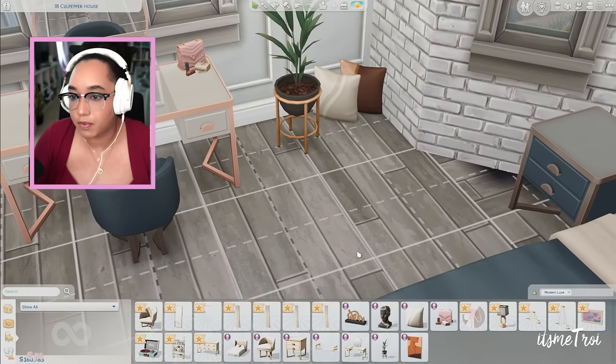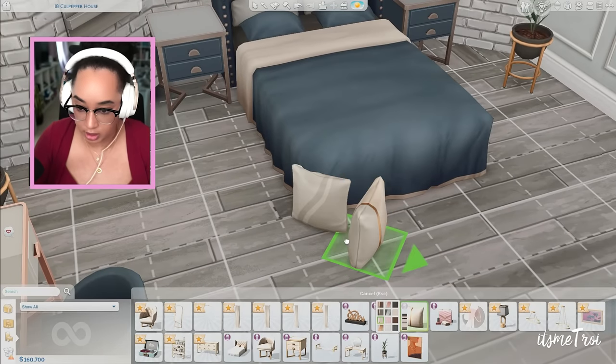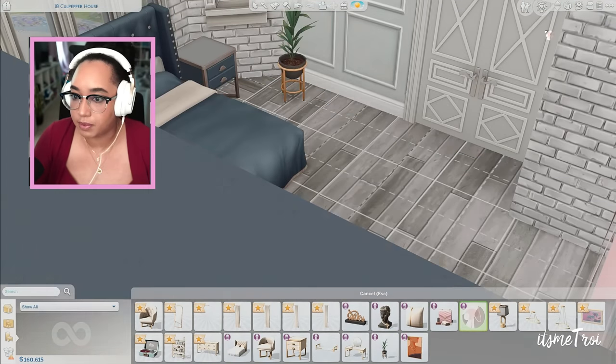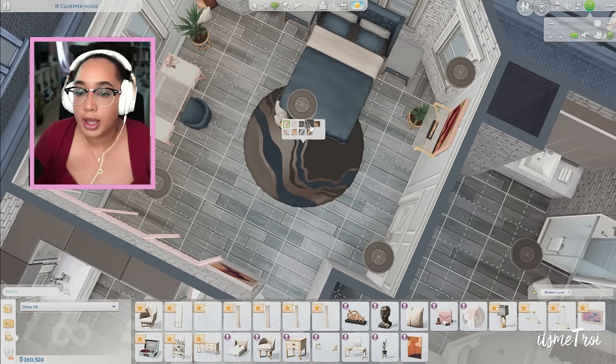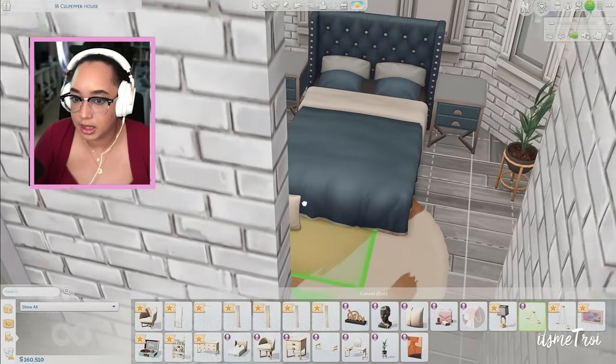I wish there was some like in different sizes, you know? Boom. Ooh, I like this gold on here. That's pretty. Is this a rug? Perfect. I needed a rug. Okay, you know what? Let's do this. Now we can see where this is gonna go. Let me see the swatches on this. Ooh, okay, yeah, that's gorgeous. I don't know if I wanted to match. We'll do that.